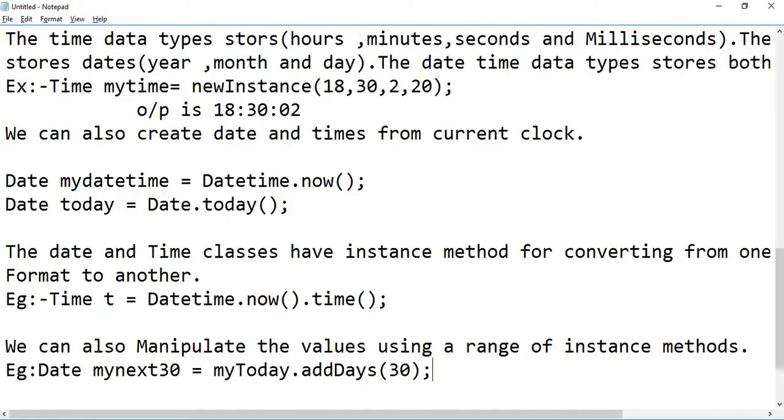So what will it do? It will add 30 to the current date. If we give addDays 30, for today it will add 30 days and store it in myNext30, and it will display in the date format.